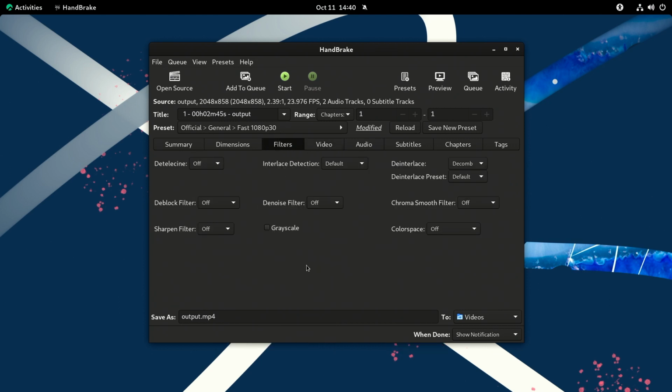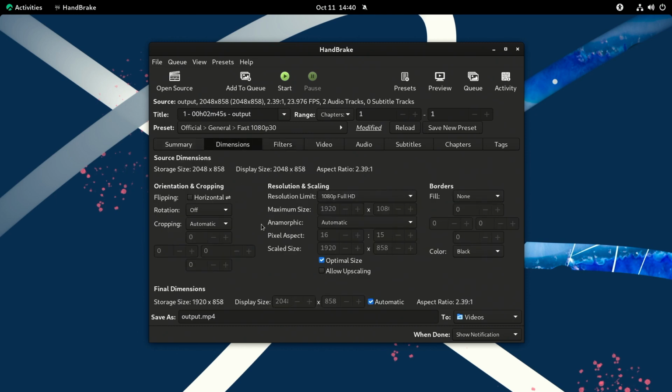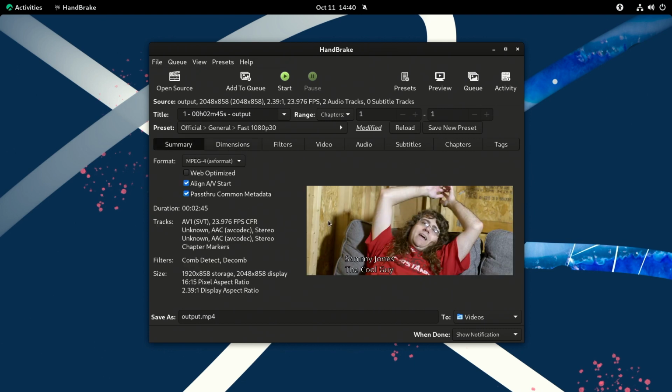If you want to talk about filters, you can use some of this stuff. Sometimes, like if you know you need to color convert it for some reason, maybe you have a Rec. 709 monitor you want to view something that was in Rec. 2020, you can convert. We can do cropping, but most of this stuff you're going to just leave as is. So at this point, we're pretty much ready.